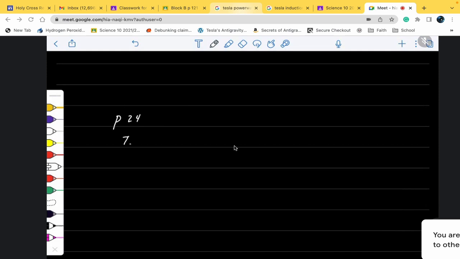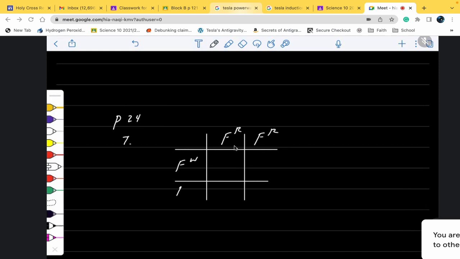So, it says here, what are the genotypes, first of all, of the parents? A red flower is crossed with a white flower, and you get the intermediate. If it's a red and white flower, then you must have the following genotypes. I'll show you why. I'll show you the outcome. Here's my very rough Punnett square. I have to start off with the following: FR, FR, and FW, FW.